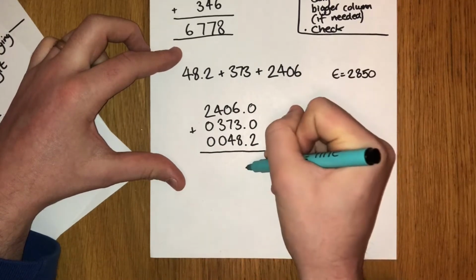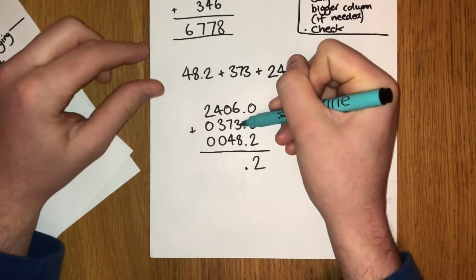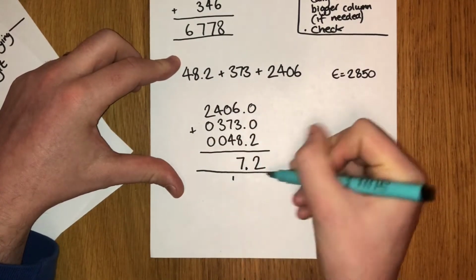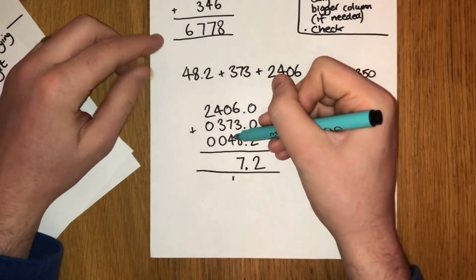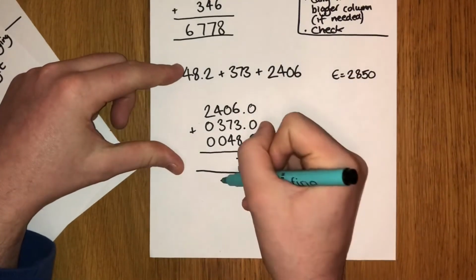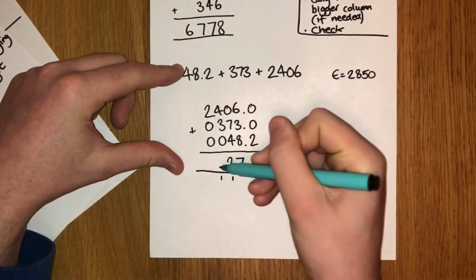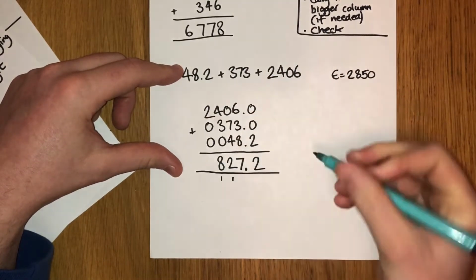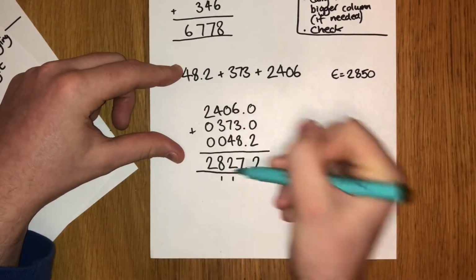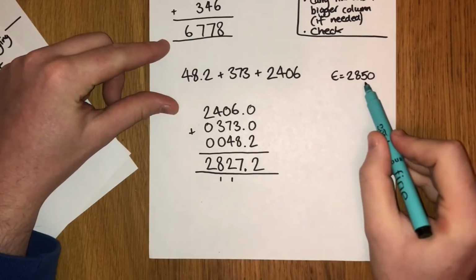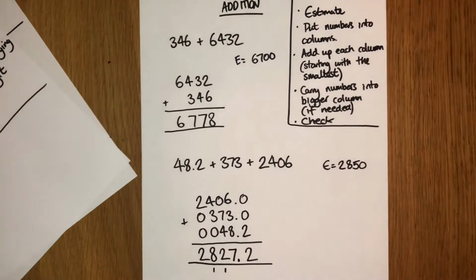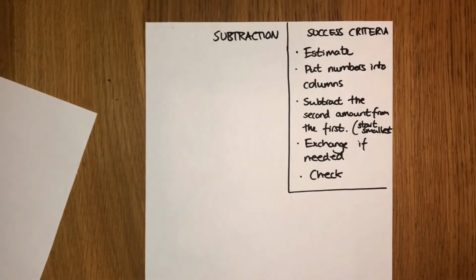So I've got 2 tenths. 6 add 3 ones is 9 ones, plus that one is 17 ones. Carry my 1 into the next column. Then I've got 7 tens, add 4 tens is 11 tens, plus that one, so it's 12 tens. So that one carries into the next column. 400s add 300s is 700s, plus that one, 800s. And I've got 2,000s, 2,827.2. Yeah, that's somewhere close to that. I'm quite happy with my addition. So I'll just leave that on the screen if you want to pause it, and then I'm going to move on to subtraction.